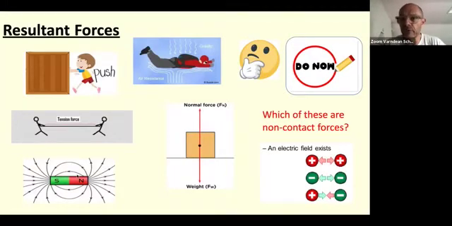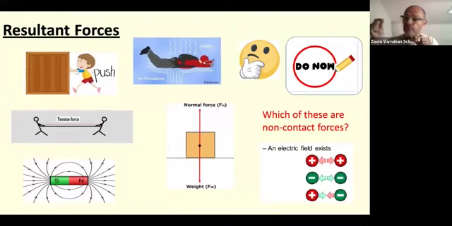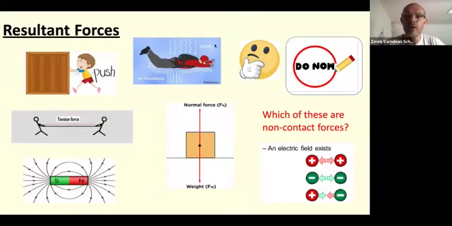Magnetic force is non-contact. Magnets don't have to touch each other for you to feel the pull or the repel of them working on each other. Electrostatic force is non-contact. You don't actually have to have the electron touching a proton for it to be pulling it into the atom. And gravity is non-contact. If you are high up and you step off something, you don't have to be touching the earth for the Earth's gravitational field to pull you down. So we've got contact and non-contact forces there. So hopefully that makes things a little bit clearer as we get started.